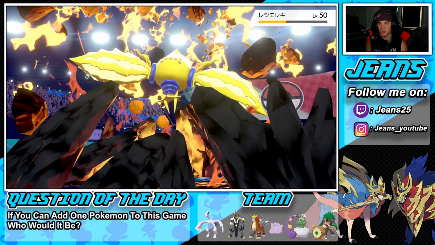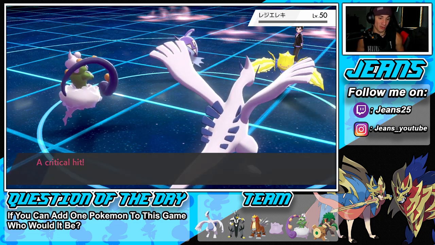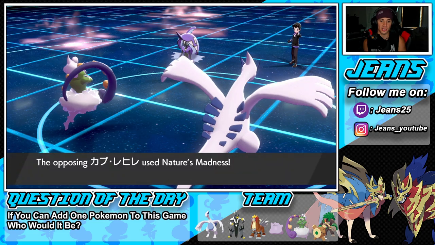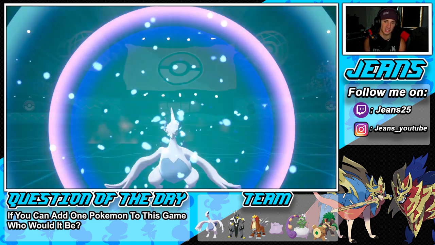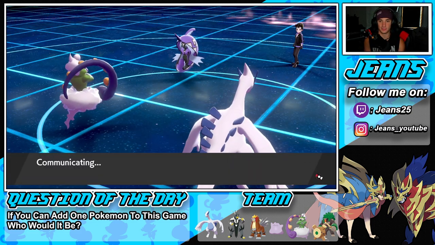Show me no Sash. Show me no Sash. Let's go, baby. No Sash on the Regieleki. We do get a crit, but we were taking him out regardless. Thing is a squishy little mon. So he's going to end up going with a Nature's Madness. Oh, dude, you crazy. Bringing me down to half, right? Doesn't that halve my HP?